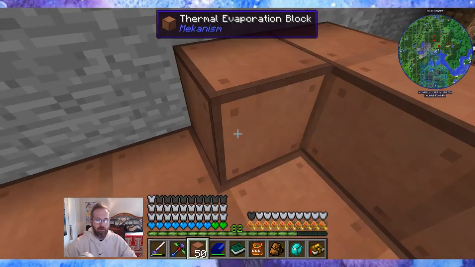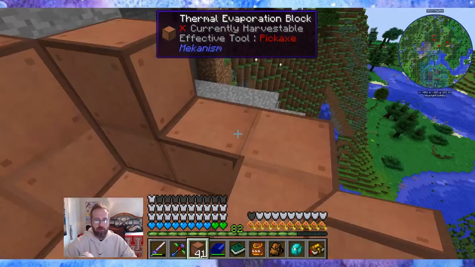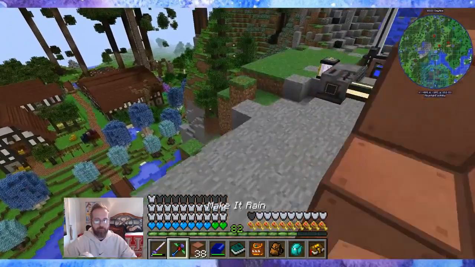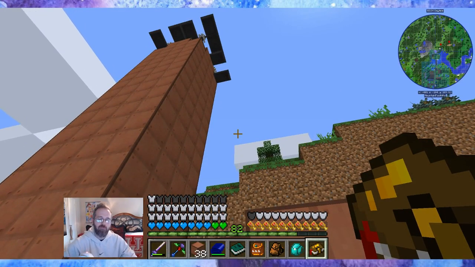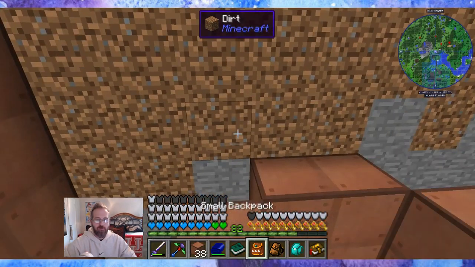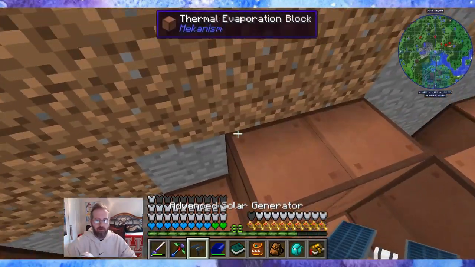There. I need to do one more row. And then two more here. And like that. And I wonder, does it need all four generators, or does it need just two? I think I should cheese it. I think this should work.